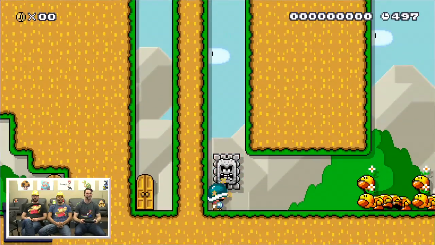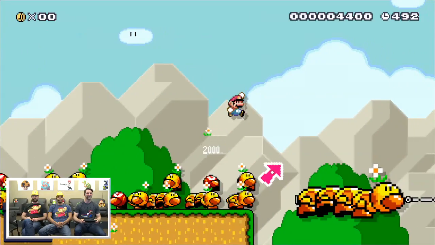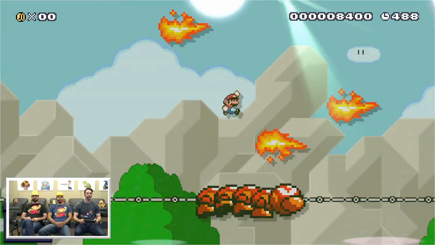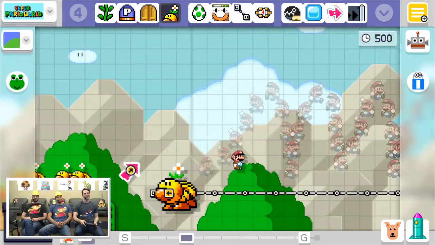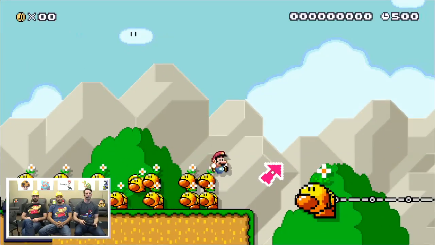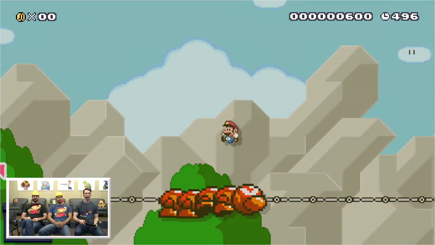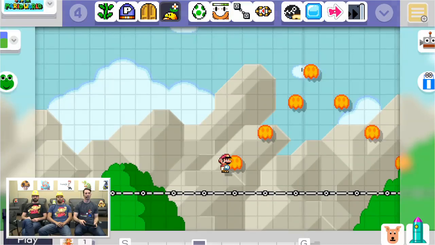Don't be scared. Oh, that is really, really close. Remember, there's a Wiggler Party, and you're invited. Oh, you lost your helmet. You just got to get to the big boy. Big boy. Oh, yes. Oh, what? Oh, I forgot about the fire. No. That's actually really tough. Okay. No, I got it. We're good. I think you need a power up. Well, you could have gotten that super mushroom at the start, but I got it.